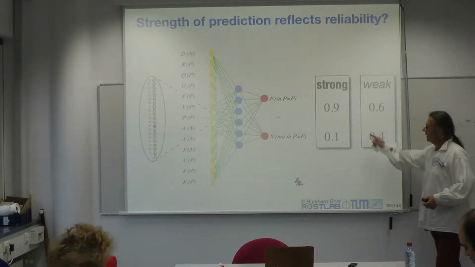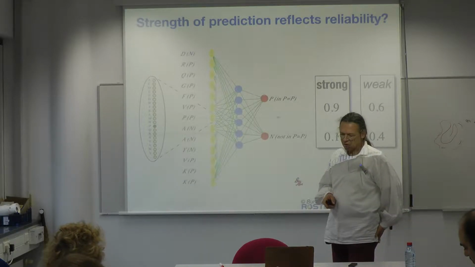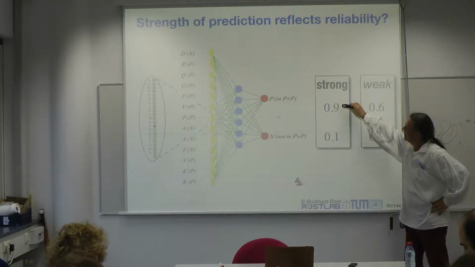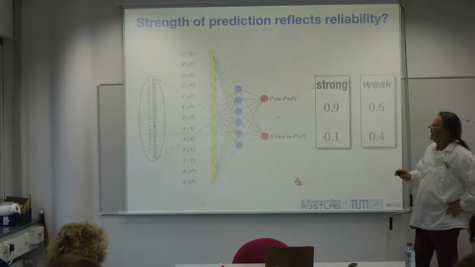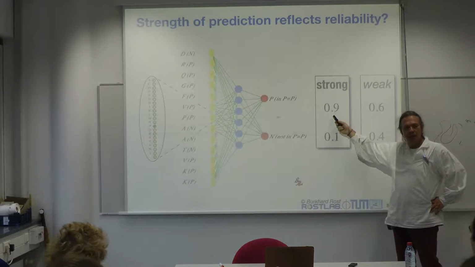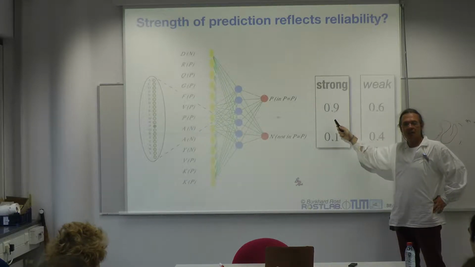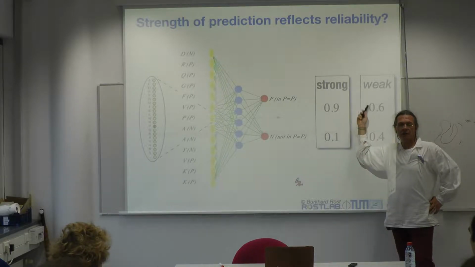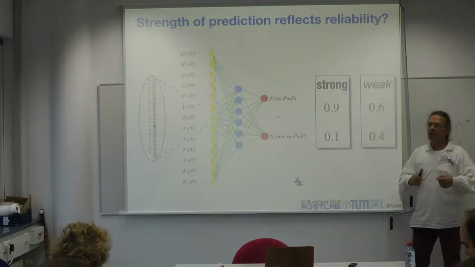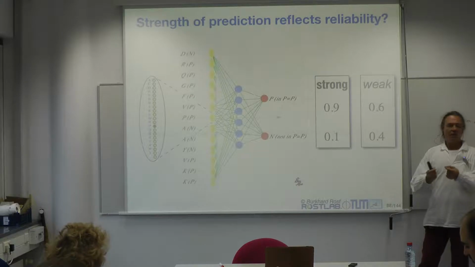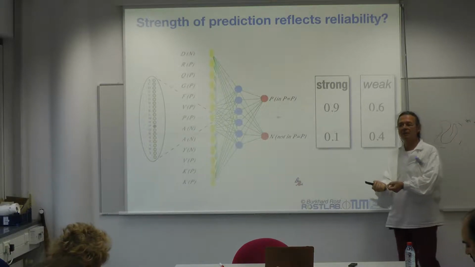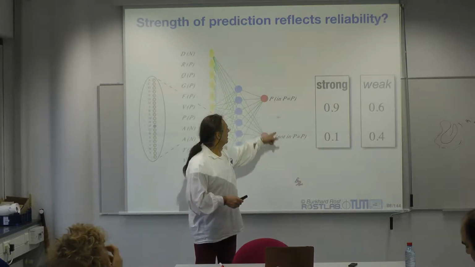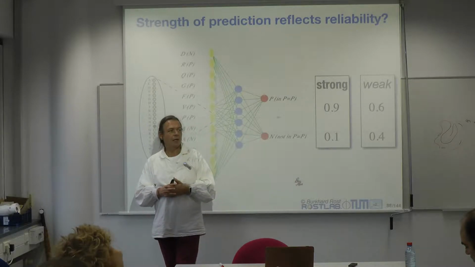And ultimately, also going back to this decision that works better. So in this particular decision, what I show here is in both of these, so this is input vector 1, this is input vector 2. In both of those cases, the prediction is this is protein-protein interaction because that top unit is the highest. But in this particular case, the decision is much stronger than in this case. The strength of the prediction translates to a reliability index. So you can essentially measure on the level of the prediction how reliable the prediction will be. And we have to establish that this correlates with accuracy. That I will show you. And that typically works again better if you have 2 units.